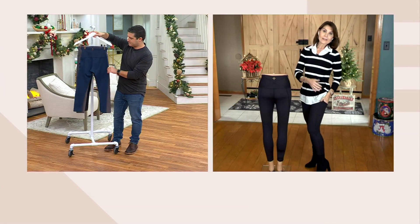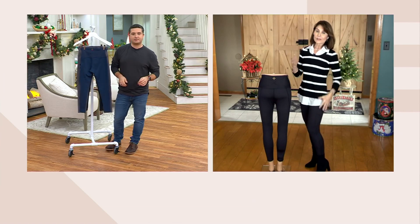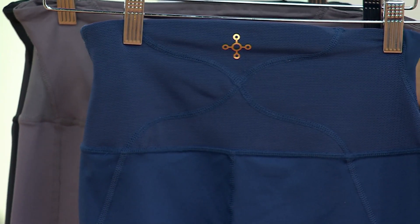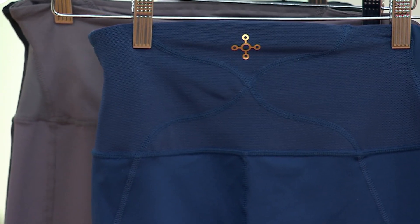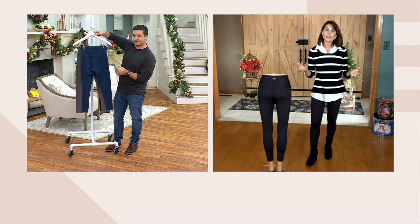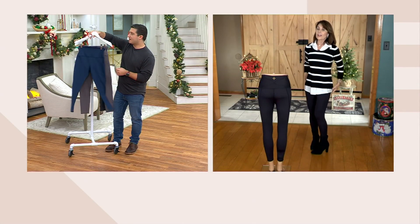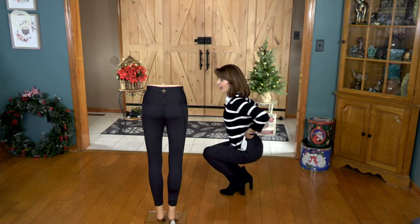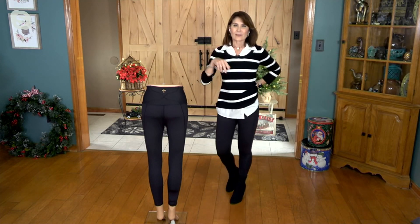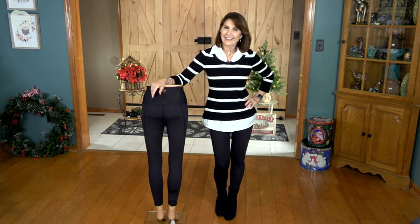The pocket is there for your credit card, your cell phone, because that's kind of how we live today. Tissues, if you're a mom or a grandma, are really important too. The comfort is the thing you'll recognize — it doesn't feel like you're wearing compression wear. You're just wearing a really good-looking pair of leggings that, when you bend down, because of that high waist, you're not going to be showing bits and parts you don't want to.